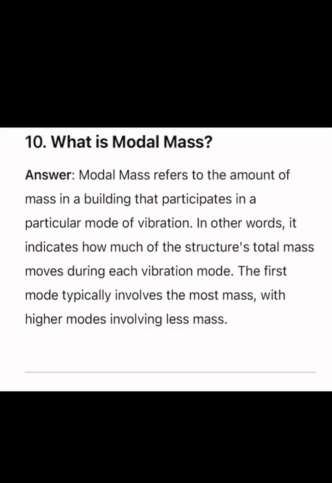That's important. The first mode typically involves most of the mass, with higher modes involving less mass. As you go to higher modes, the vibration becomes faster, and less mass gets involved. If it is the slowest mode, the first mode, it takes more time, but a larger amount of the building's mass participates together.